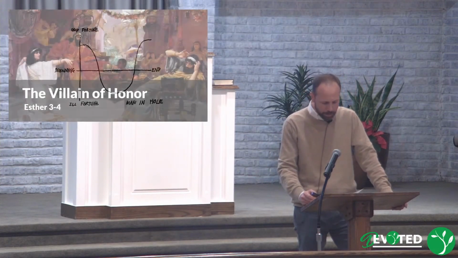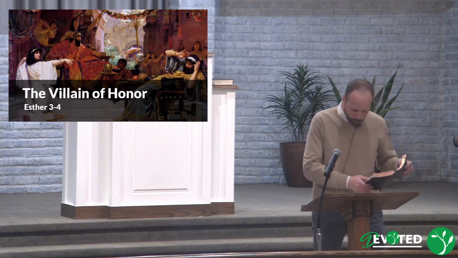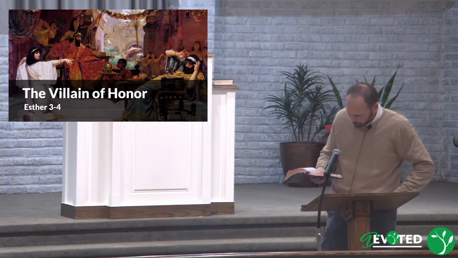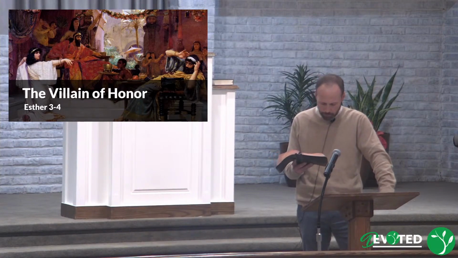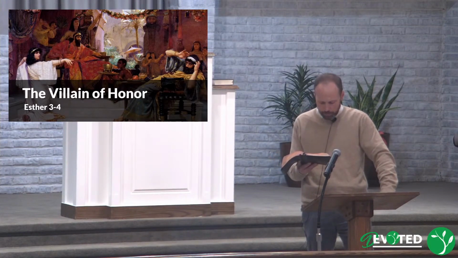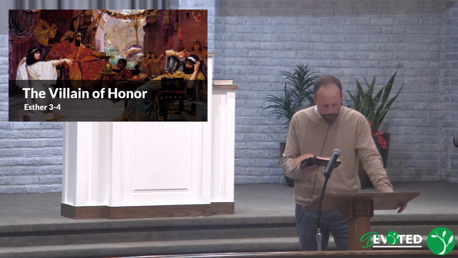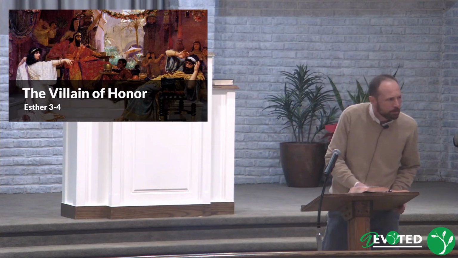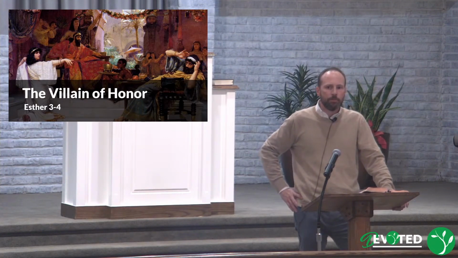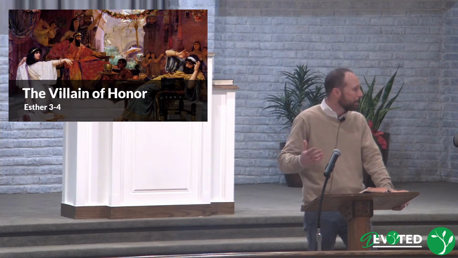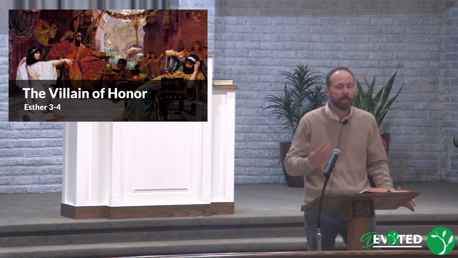So let's talk about Haman as we're introduced to him in Esther chapter 3, verse 1. Let's read the first few verses here. "After these things, King Ahasuerus promoted Haman the Agagite, the son of Hammedatha, and advanced him and set his throne above all of the officials who were with him." So he's called an Agagite, which we don't really understand what that means. There are two possibilities. It could mean he was from this obscure place called Agag, or it could mean he was a descendant of King Agag of the Amalekites.